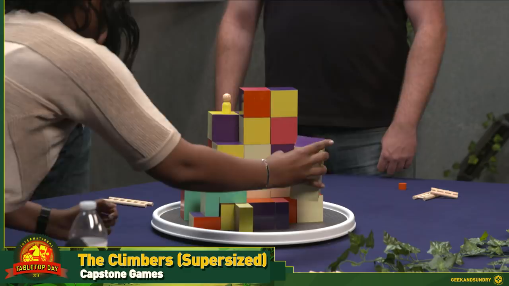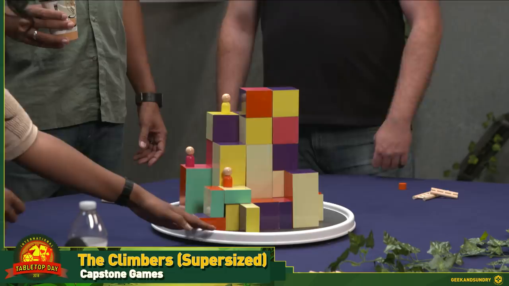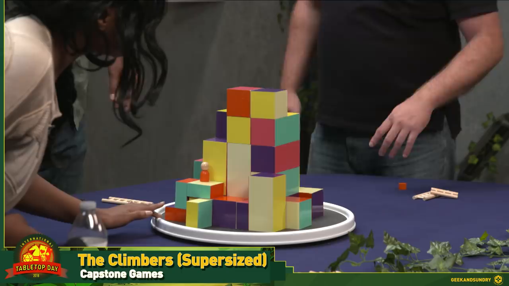There it is. All right, now I feel weird, so I'm just going to put this out of the way. And it can still go there because it's still on both things. That doesn't count as a hole. Yeah, no, that does not count as a hole. Correct. It does have a full side touching the other blocks, correct? Right, yep. Then yes.